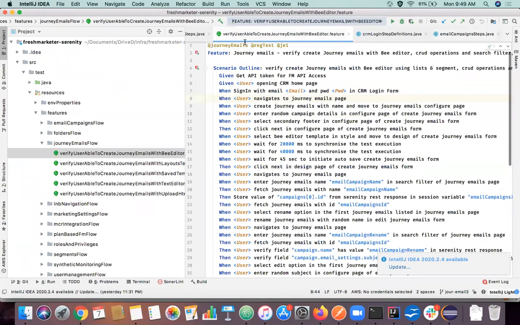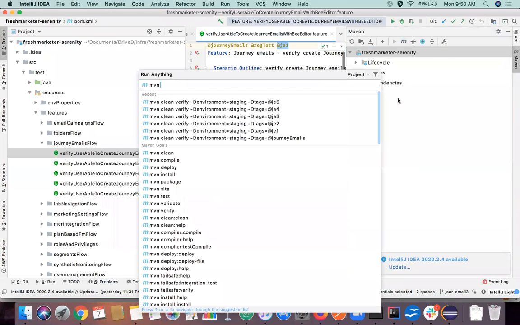For example, it's journey emails. We annotate journey emails and follow with two or three annotations that are more specific to the particular test. This is journey email one. If I want to run this, I can run it as a Maven command. If I want to run the entire journey email suite, I can use that journey emails tag. If I want to run any one particular test case, I can use that JE one tag. So it becomes very simple. Why do we have to map to a particular test case in an Excel sheet and run it? Not at all necessary.